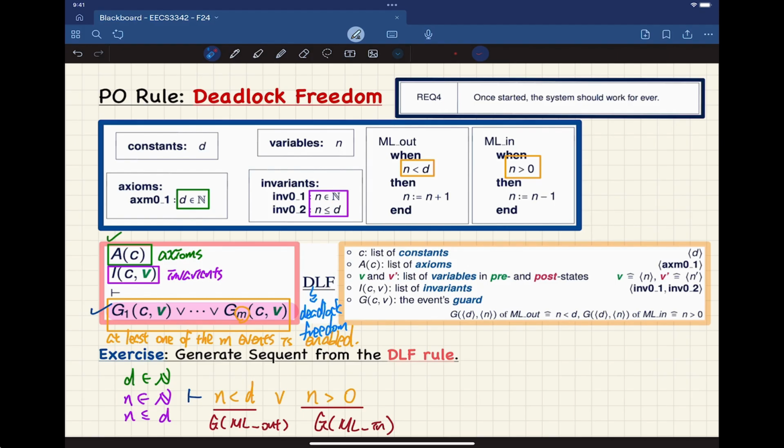It is because whenever you talk about deadlock freedom, it's really about whether or not the events are enabled in the pre-states. There's no post-state idea over here. Okay? That's something you want to know as well. I'm going to write some table to compare. But for now, you just got to remember deadlock freedom is really about event enabledness in the pre-states. Okay, that's important. Okay, in the pre-state only. All right, any question?